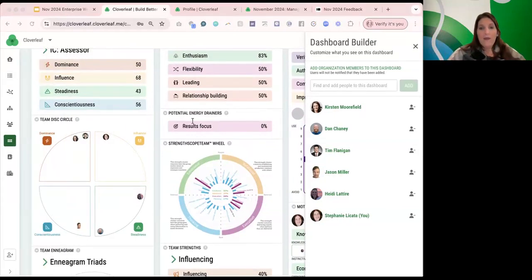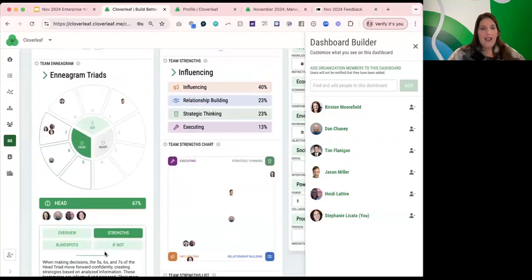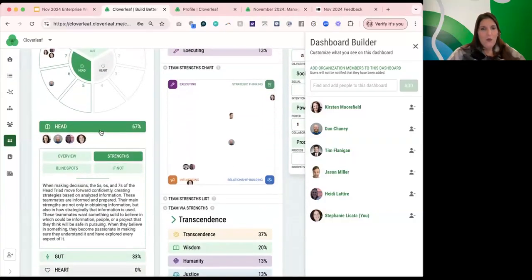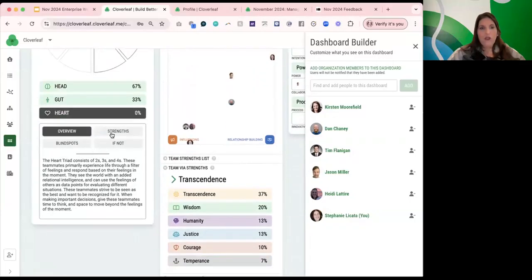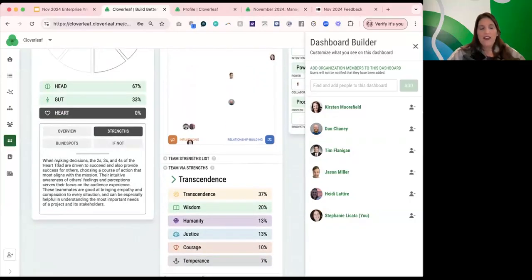And then Enneagram, I want to make sure I have a blend of some creativity, leadership, some decision-making balance. Let's see what I have here. I don't have any heart triad representation. So let's look at some of the strengths that the heart triad brings. The heart triad really has their focus on bringing empathy and compassion to situations. But let's say this project is an analytical project.